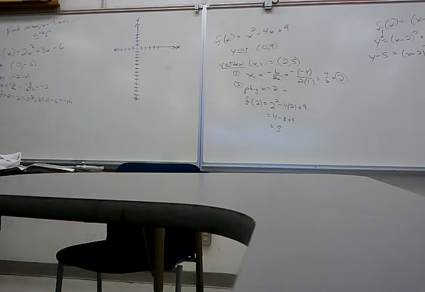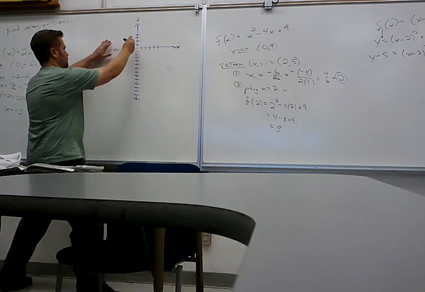That makes sense. If you ever get a vertex that's above your y-intercept when it's supposed to open up, you're like, whoa, wait a minute, right? You guys see what I'm saying? So I know it opens up, so my vertex has got to be below my y-intercept. Otherwise, I know right there I made a mistake. And what's the axis? That's going to be easy now. Negative 2. It just goes right through the vertex.